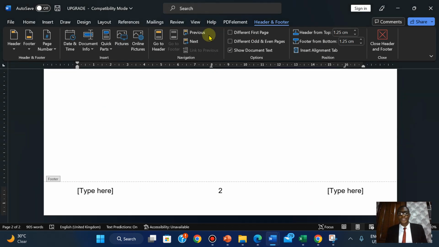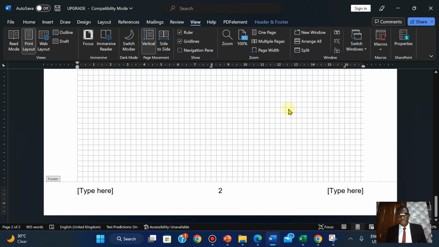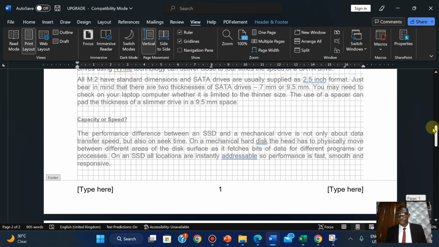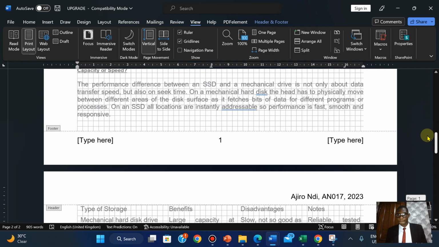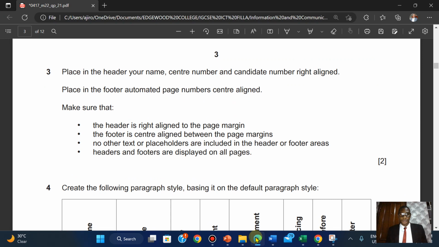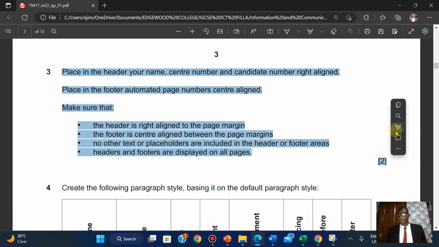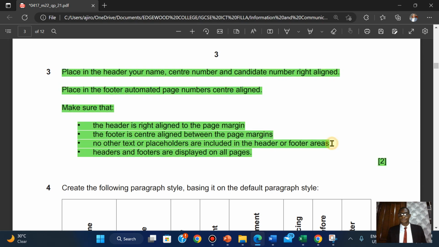So we can just check it. Yes. No other text or placeholders are included in the header or footer areas. Header and footer are displayed on all pages. So this is obviously completed.